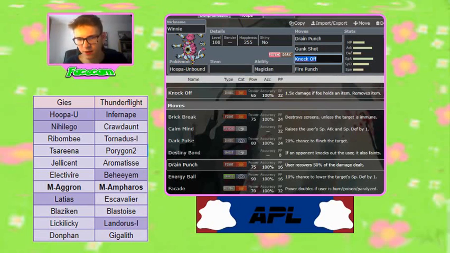What are his hazard removal? His hazard removal is Blastoise with Spin and then his Genies with Defog. So his hazard options aren't the best. He has 2 rockers, well 3 rockers, and 3 removers, most of which are offensive. I don't know how he's going to deal with hazards or set them up.